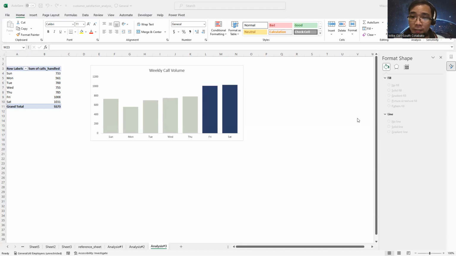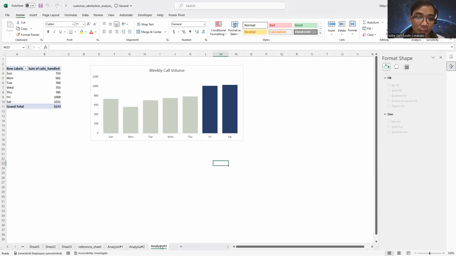These are the average call duration, or what we call the AHT, and the call volume, which is the calls handled. We're going to analyze these variables to see if they are correlated to the customer waiting times using pivot tables.